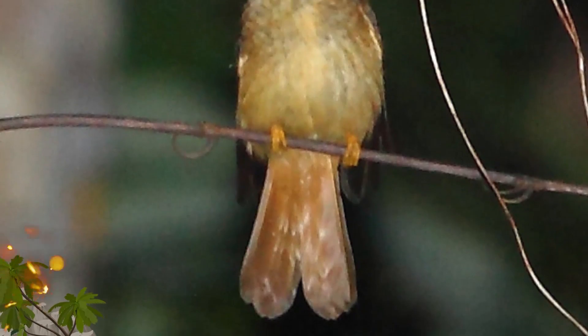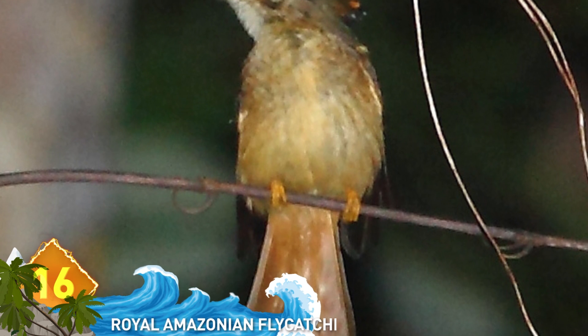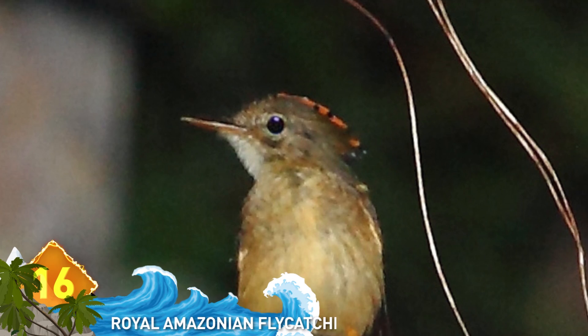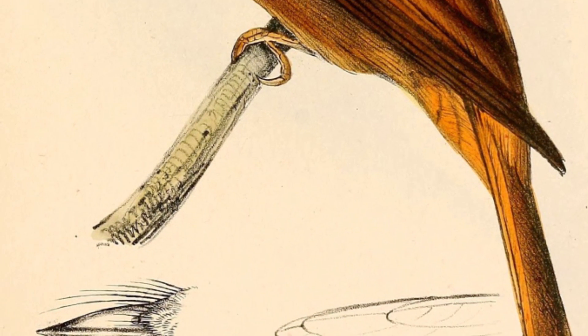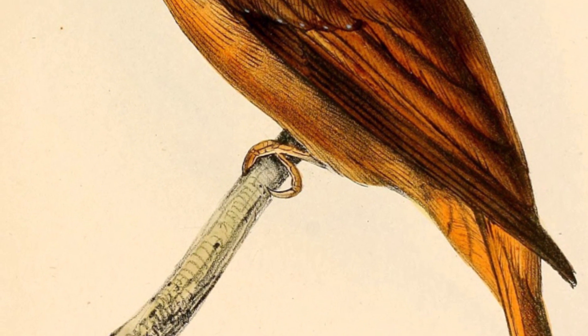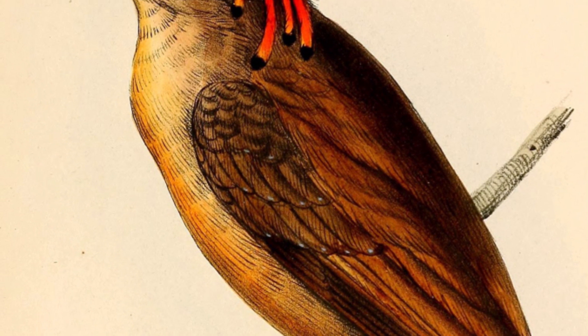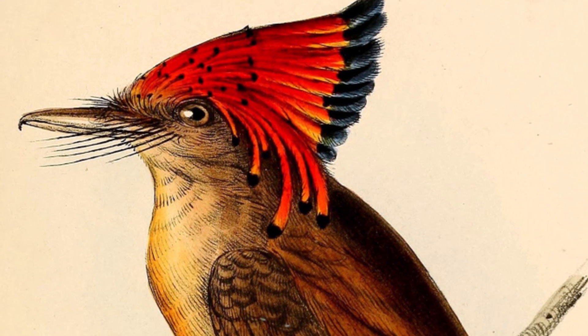Number 16: The Royal Amazonian Flycatcher. These small birds are known for their dazzling fan-shaped crests, which can range in color from red to yellow. As you'd expect from the name, this bird is native to the Amazonian basin, spreading across Bolivia to Brazil. No surprise, the diet consists mainly of flying insects like dragonflies.